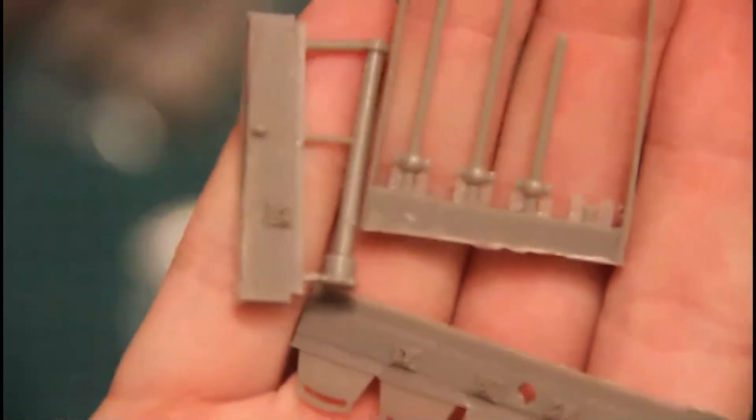Here are other 3 bases with parts. Very tiny parts, so get ready for some careful assembly. And here is another one. More of the parts. And even more, even the steering wheel and some mechanical elements, some minor elements and some engine parts. You can see them all here.